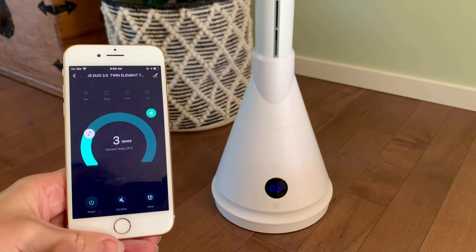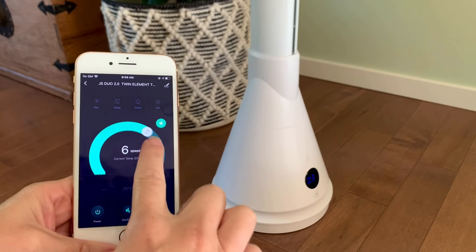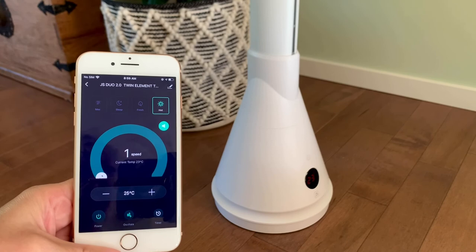I'll just show you quickly here. I can turn on the oscillation. I can adjust my speed on the fan. Or I can also switch it over to the heater. And again, adjust my temperatures here as well.